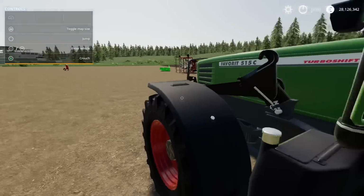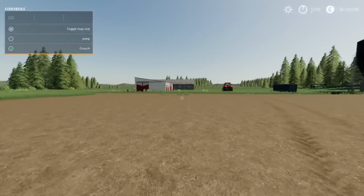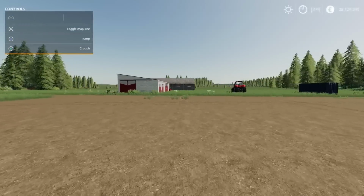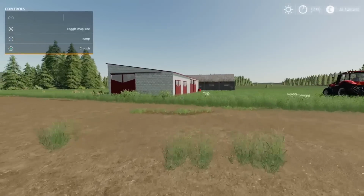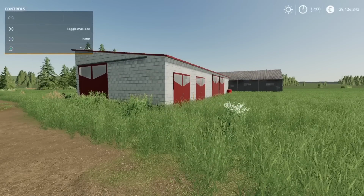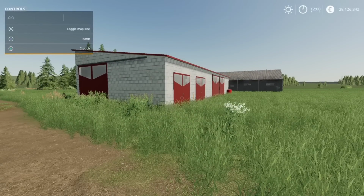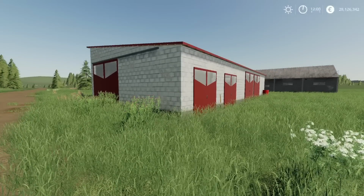Engine off. Hop out. So moving on from that, we have got a couple of buildings today. We've got the concrete block garage by Kafar, which is this one here. The concrete block garage will use 4.72 megabytes to download, 12 slots. There's a fair bit of detail on this one actually. I'm probably going to open that up again in a minute.